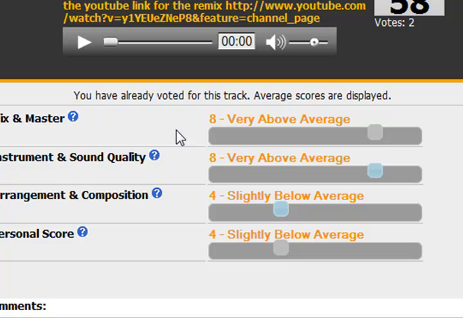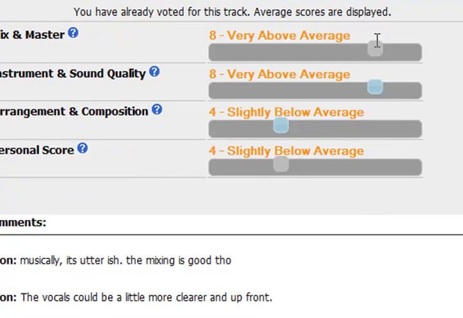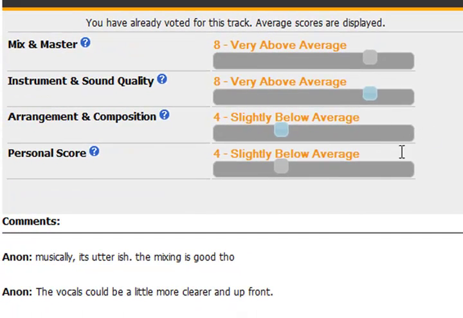So apparently I was not the only one thinking that the mix and the sound quality were pretty up there. So you can see that he scored 8s on both of those. But where did he score lower? On the personal score and on the arrangement. So someone scored him pretty low on the arrangement, lower than I did, and lower than I did on the personal score. And again, personal score is just an opinion. So while you might vote someone high because they sound great on the mix and they sound great on the quality and their arrangement is great, but you're not feeling the beat, you might vote them low on the personal score, and that's perfectly fine.